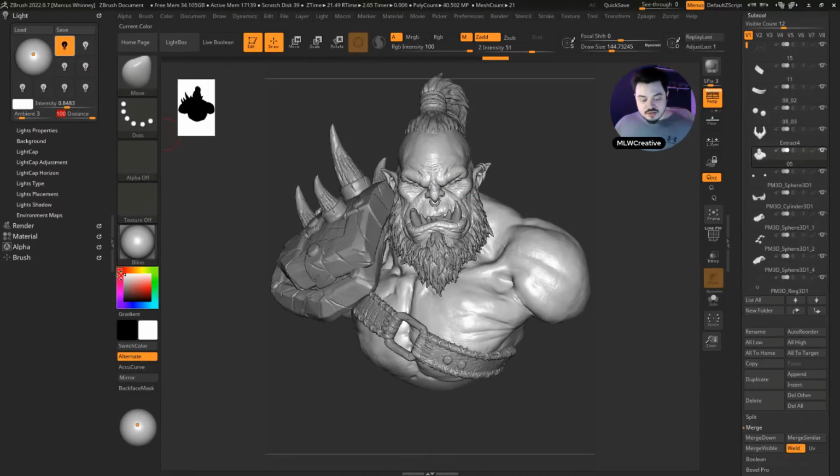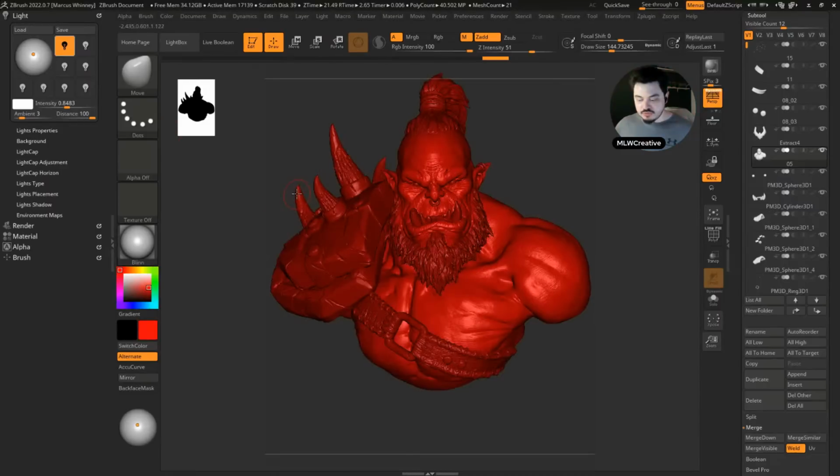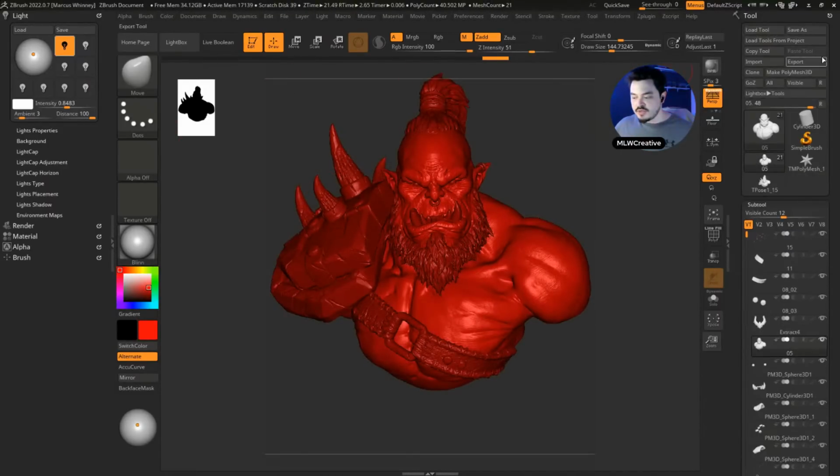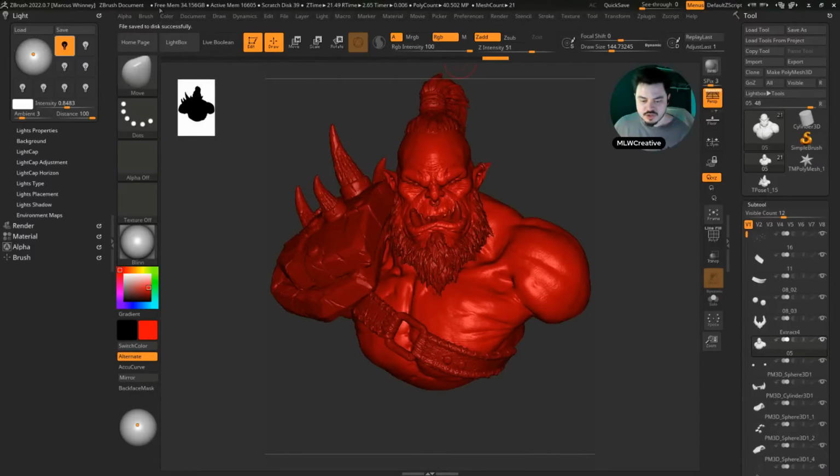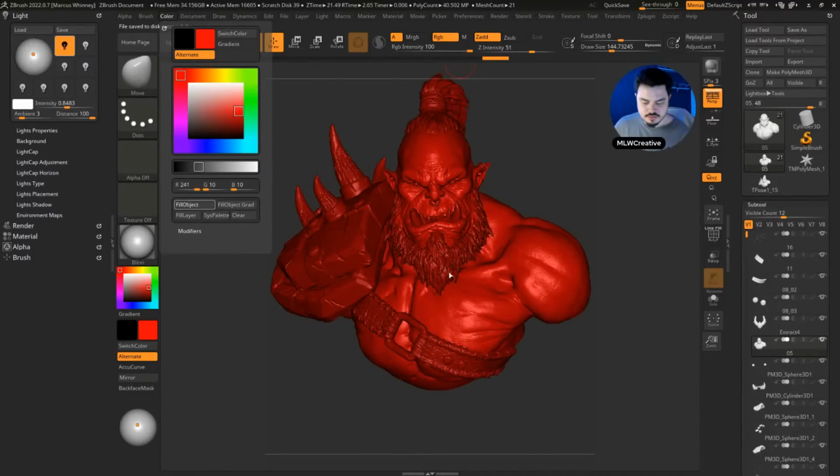So for the head, you can fill it with red. So I'll just come in here. Make sure that you save. Let me just save before I destroy it. So I'm just going to save off screen quick. 16. So make sure you save your model before you do this, because you don't want to lose any of that color information you might have had. And then I'm just going to fill this in with an RGB. Fill this in with red.